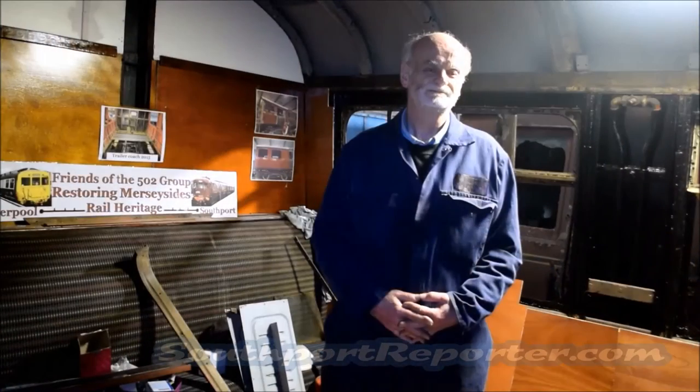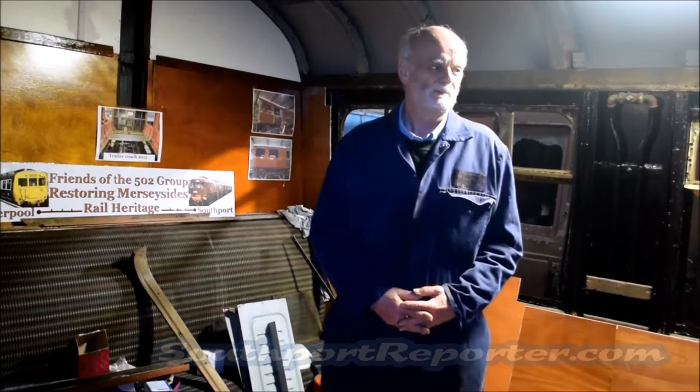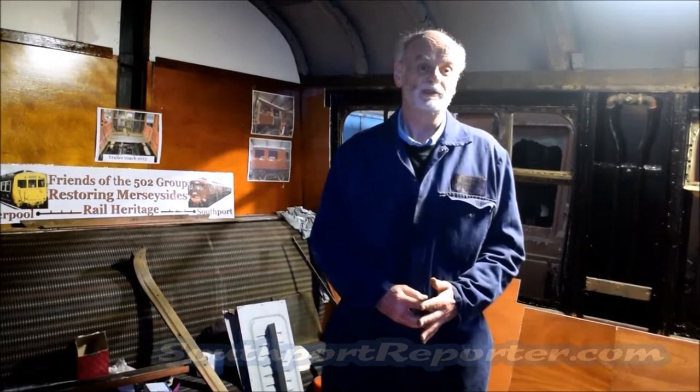Now we are in a 502. What is a 502? Well, it's an electric train, and the code for it in British Rail operational days was a 502 different, which told people what type of train it was. But basically, it's an electric train which was built at Derby in 1938 to 1940, in service from 1940 to approximately 1980, and ran between Liverpool and Southport and Liverpool and Ormskirk day in, day out for 40 years.